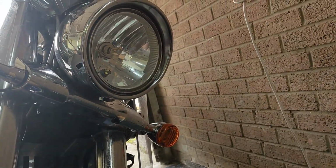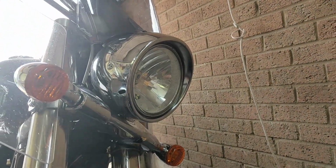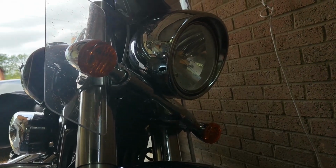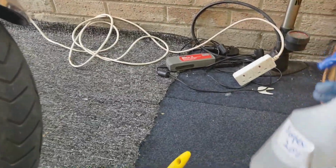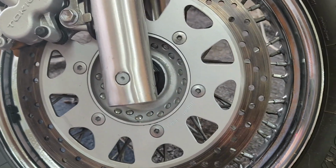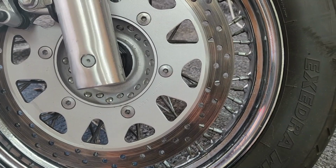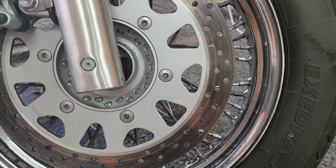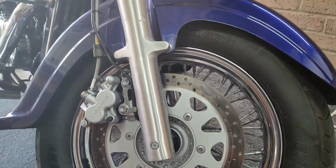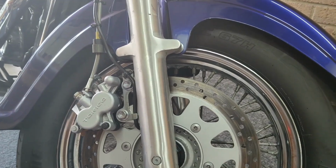For the bug splattered areas, that good old bug splatter, I'll just use a bug remover, spray that all over it, and then wipe the bug remains off, and then I'll use a bit of Surfx if need be. I think it's quite easy to clean my bike in particular because I clean and detail it, and when you have a good last stage protection on the bike, it makes it all the more easier to clean in the future. I use a product called Ceramic Lustrous Plus, which is an extremely durable graphene coating.